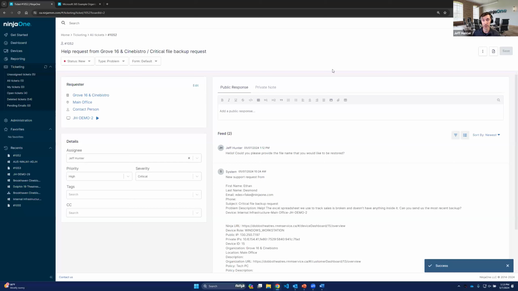Now, one other change we're going to make here is in the top left, we can see our various statuses. This was a brand new ticket that I was first taking and starting the response. But now that I've responded, we need to go ahead and change our status. And so in this particular case, I would say I am waiting on someone. We'll change that into a waiting status right there. Go ahead and save that.